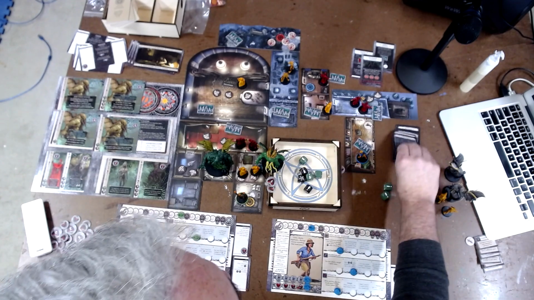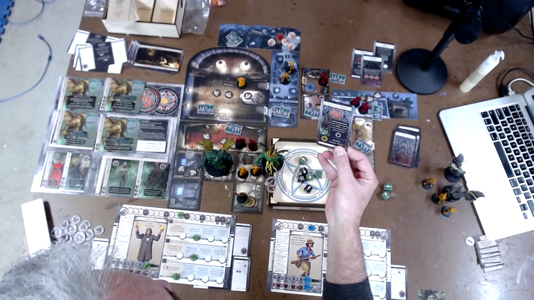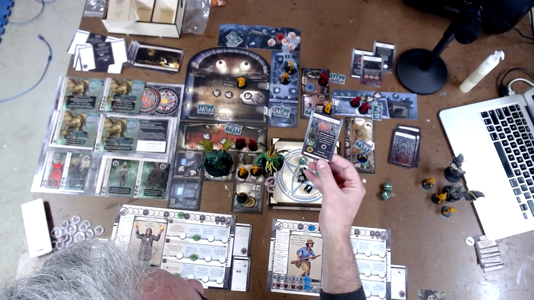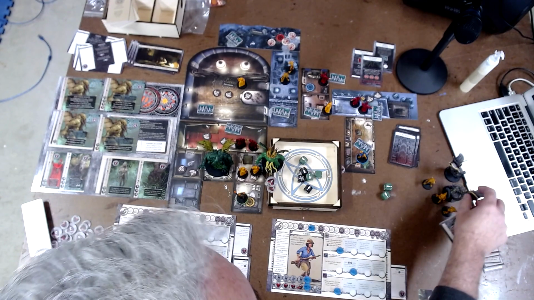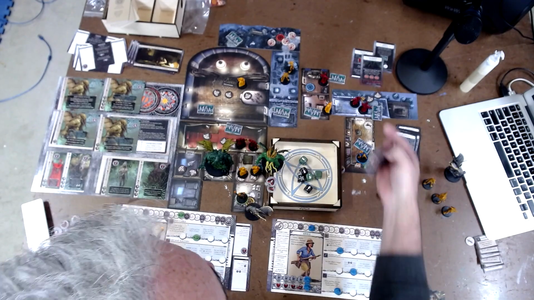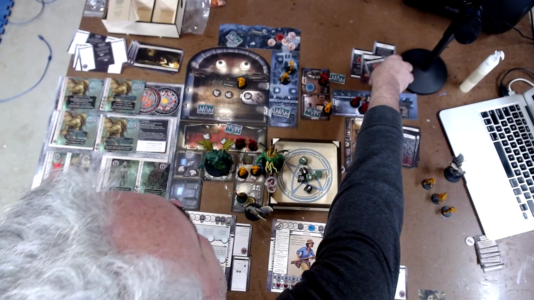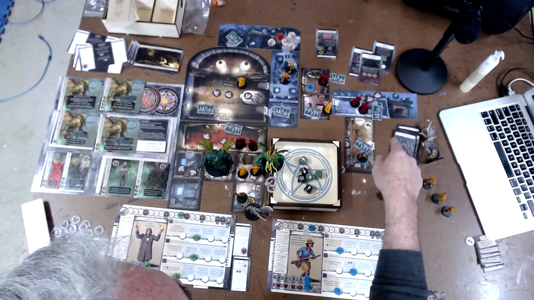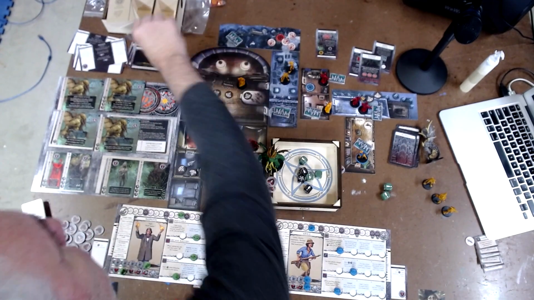She draws a Mythos. Got a red. Each hunting horror moves 1 space towards you. There are none on the board. Summon a hunting horror on yellow. Oh, right where Rasputin is. Do you see how this game just stacks up on you? All right. So, and then she gets to investigate because there's nobody in her room.